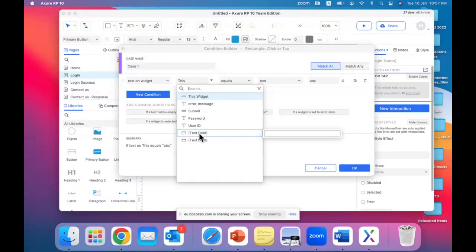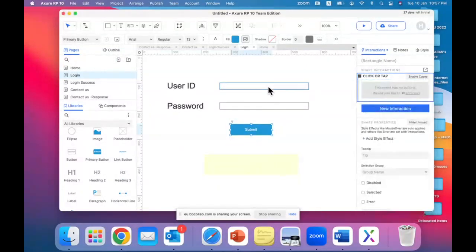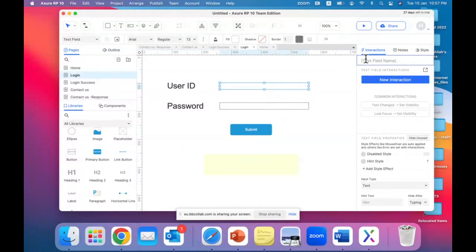There are two text fields, but we do not know which one is the user ID and which one is the password. So better cancel this and give each a name. You can say uname, and then pword.